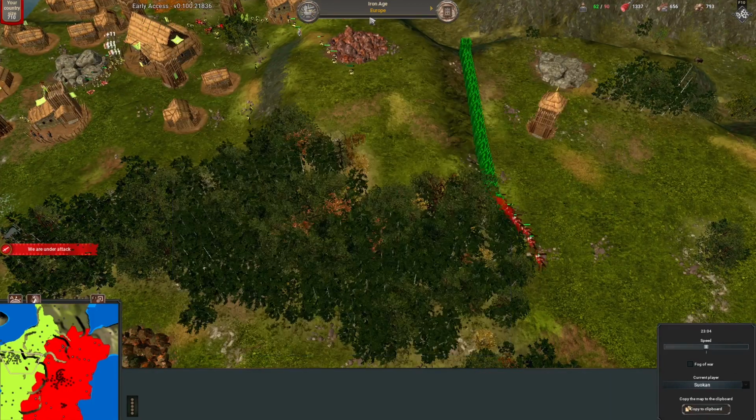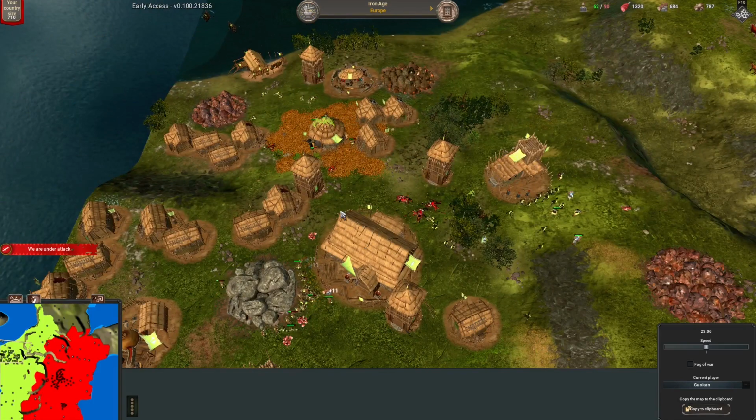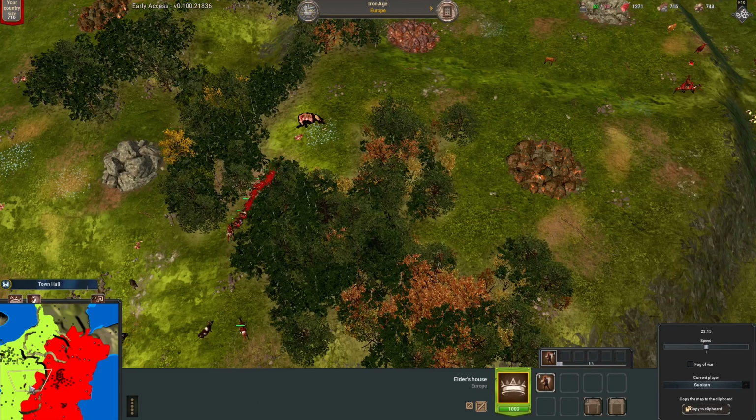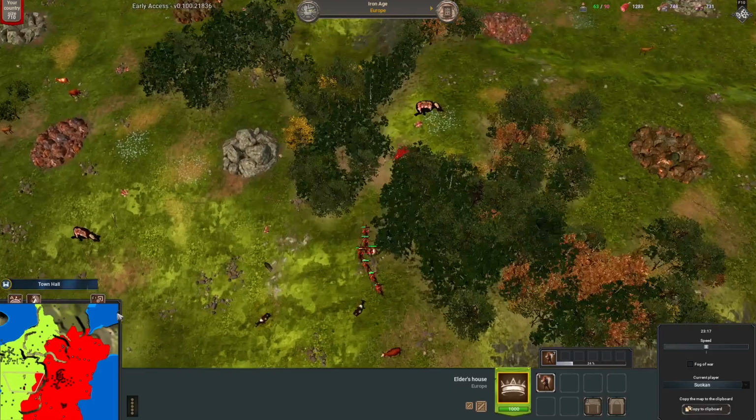So he has now 30 workers. Again, I constantly put him under pressure, force him into producing workers. Every time he gets some amount of workers, I send in my cavalry, and that brings him down to the default number.